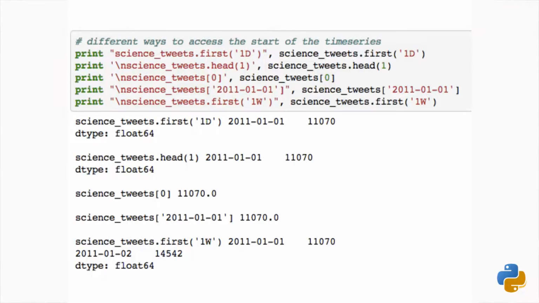This slide's just showing many ways to access the first or last items. That's part of, again, with Pandas, you often do have a little bit of, I think partly it's developing so quickly that it hasn't yet found the one right way to do things. But that flexibility can be really handy. So before I used the 1 day, and it's also possible to get like the first week of the year. Lots of different ways of accessing date ranges.